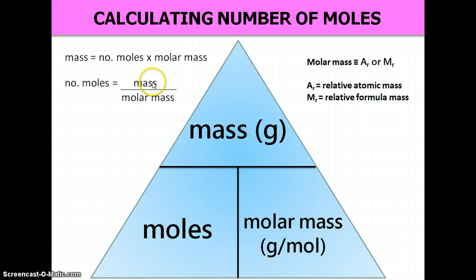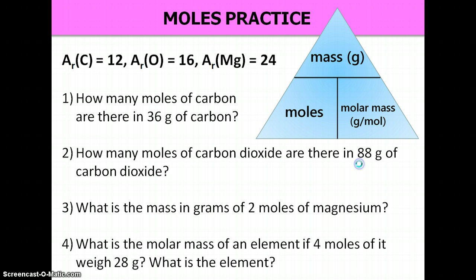And if you like, you can either rearrange that equation if you wanted to find the other quantities, or you can express it in a triangle like this. The triangles work by, if you want to find out the number of moles of something, you cover up moles and you say, right, okay, the number of moles is mass divided by molar mass. If we want to find the mass of a substance, we know how many moles we've got and what its molar mass is, we take the number of moles and we times by molar mass. If we want to find the molar mass of a substance, and we know we've got a certain number of moles of it and it weighs a certain amount in grams, we take the mass in grams and divide by the number of moles.